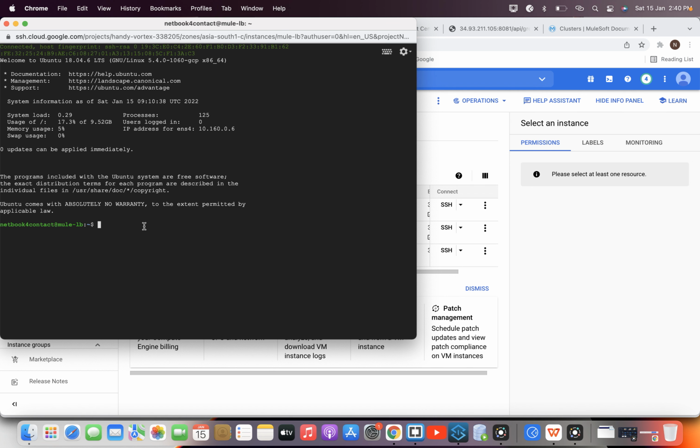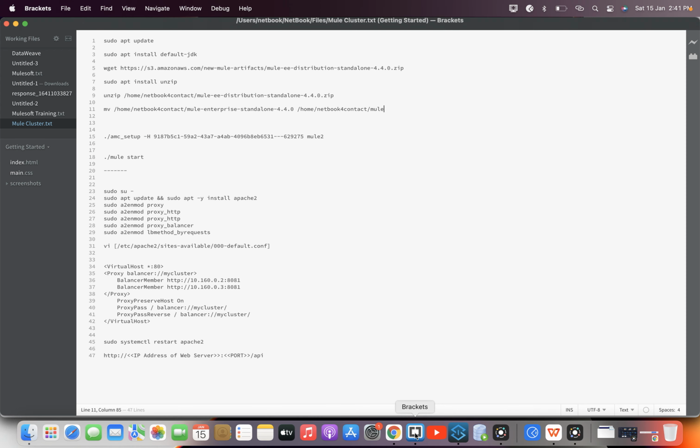So it is logged in, sudo su -, as a super user. First of all I'm going to use sudo apt update, I think so, sorry, apt. So this is the command. I can use both commands at a time to install updates as well as the Apache server.